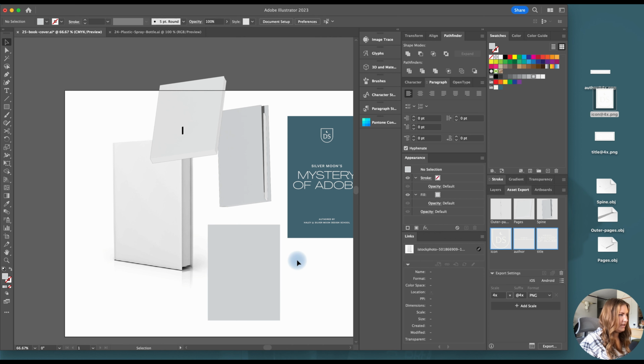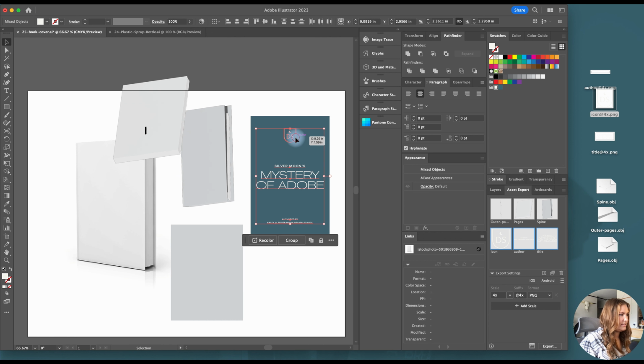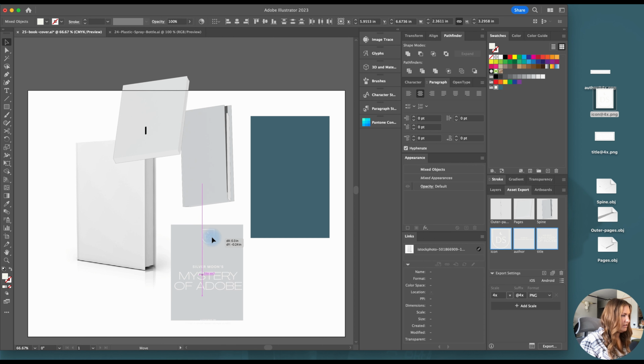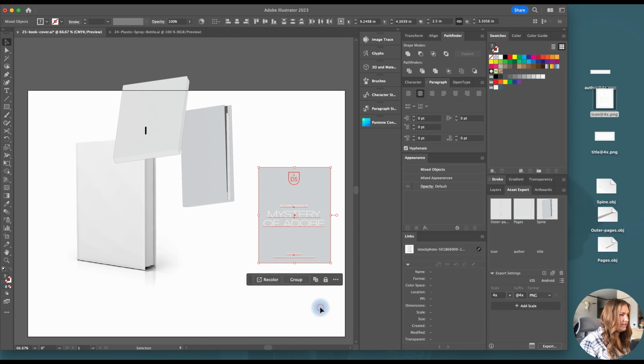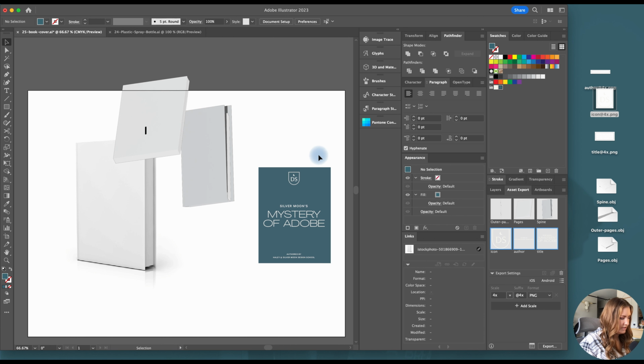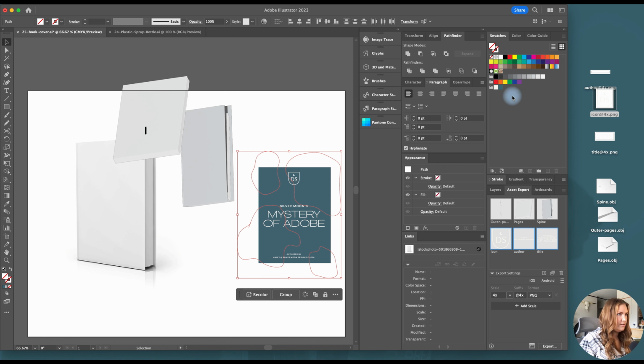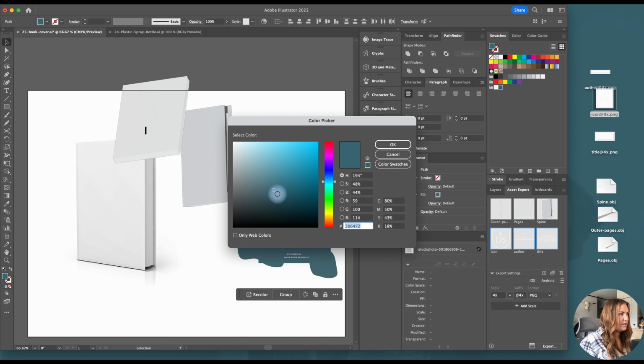So this, I'm just going to create the same book cover. I'll grab this, bring it over here into this, size it down, but I'm going to add some swirls, maybe some little textures behind it. So here we go. I don't even need that anymore, but I will need this. So go back, choose my blue, and then I'm just going to draw some like blobs because I just think that this would be somewhat mysterious and speak to what the topic of the book would be. So then I gotta go find all my blobs here. I'm gonna choose my color, but I'm gonna go a little bit darker, I think.